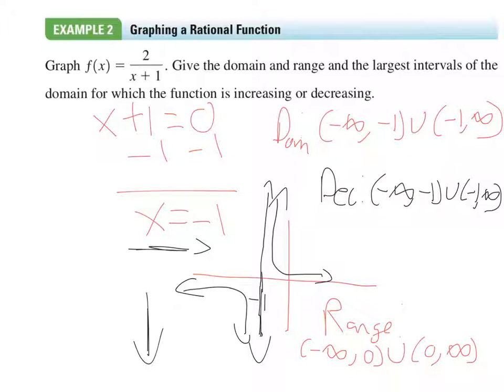The way we could tell that it was shifted up or down is, see on the end, we would have been adding or subtracting some number, we could call it C. If we were adding a number, the horizontal asymptote would have been shifted upward. If it was minus some number C, it would be shifted downward.